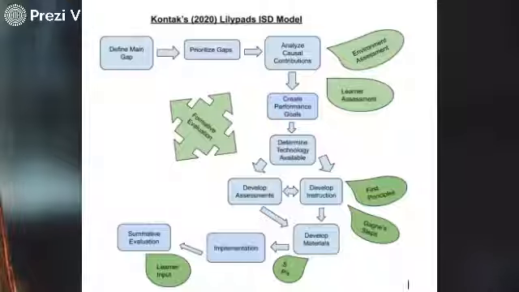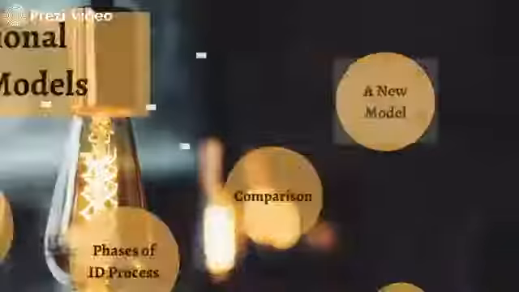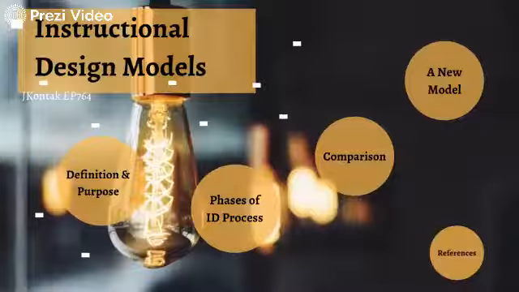Then you're going to go into implementation, and finally you're going to go to summative evaluation, and you're going to have learner input into the summative evaluation. Also, it should be noted that while all of these stages are happening, you can have formative evaluation anytime. So that's my model, and I hope you enjoyed this walkthrough of the ID process and the models.